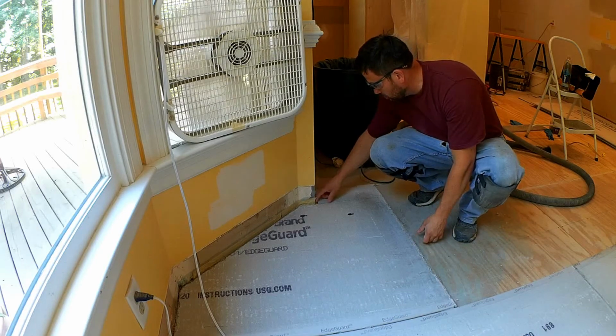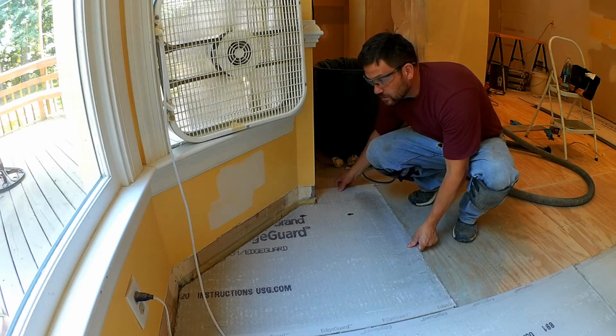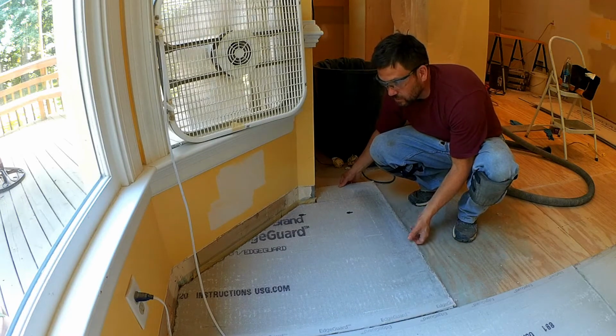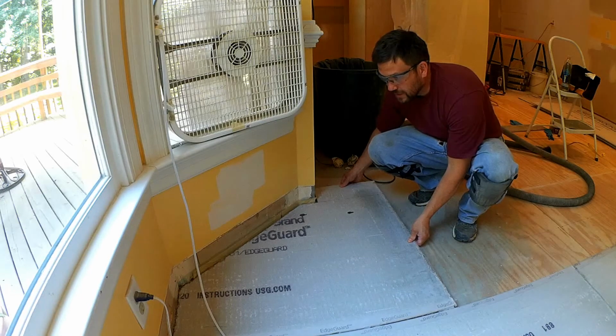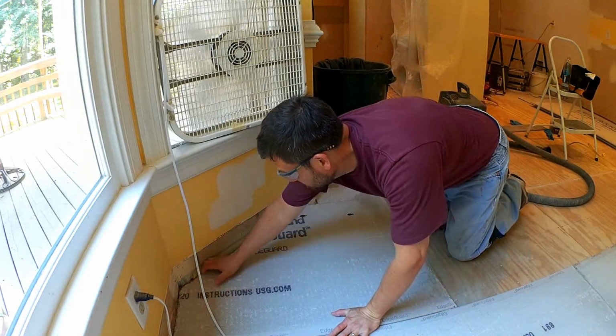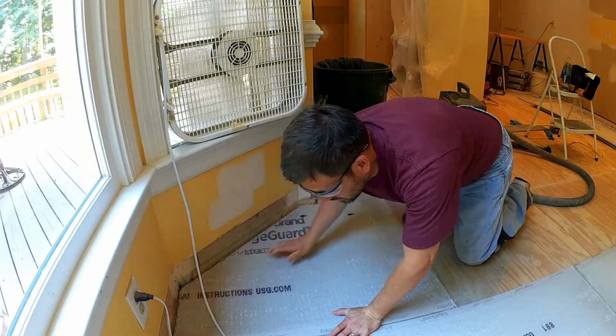So this gap closed up a little bit. I can push it up a little higher, but that's all the way up against the wall, and I don't want that. I want to back it out some. I just need enough gap on the end there so that it can expand and contract.